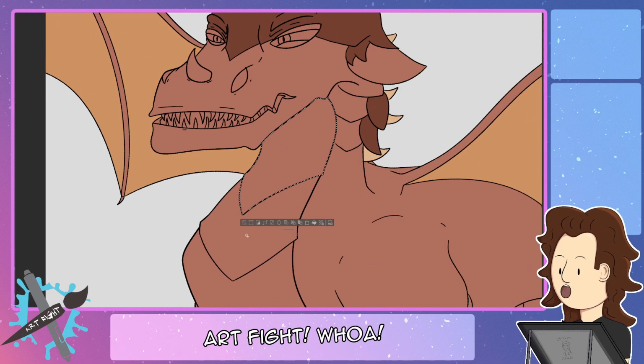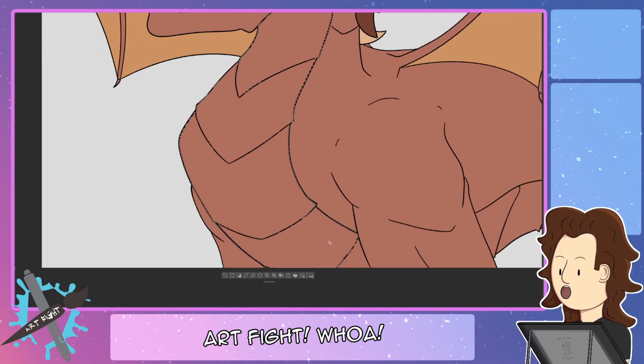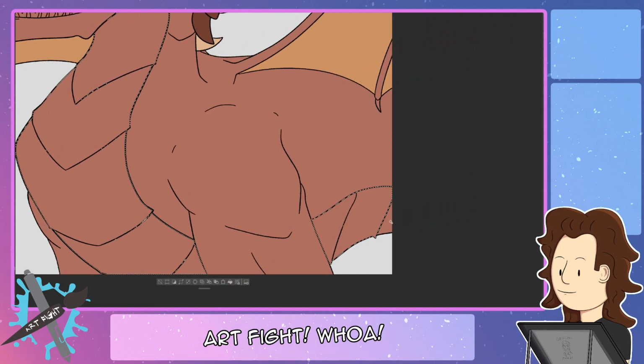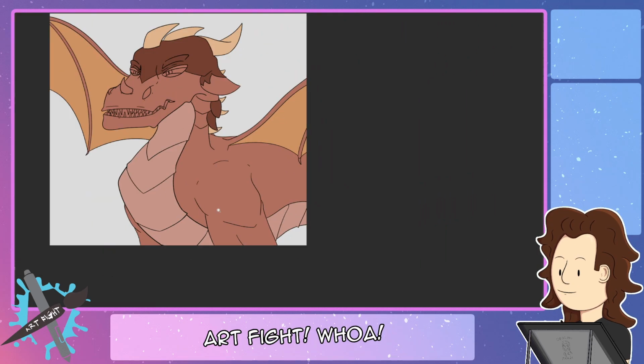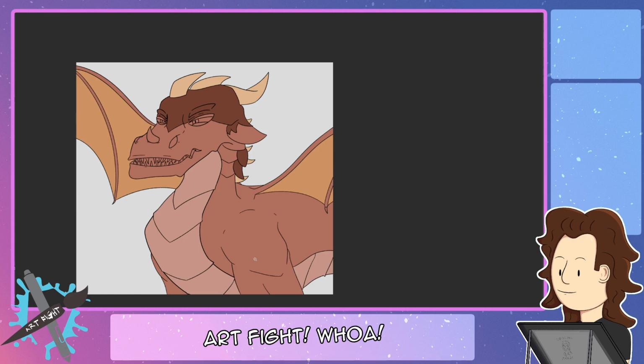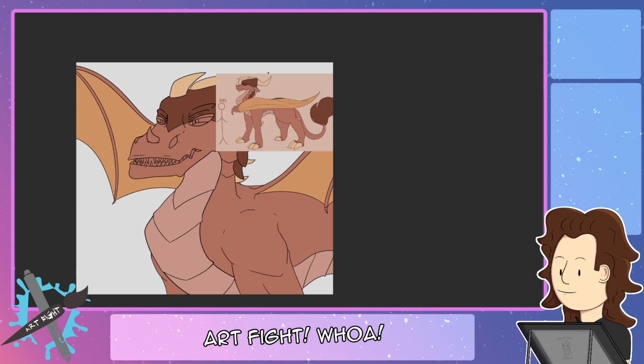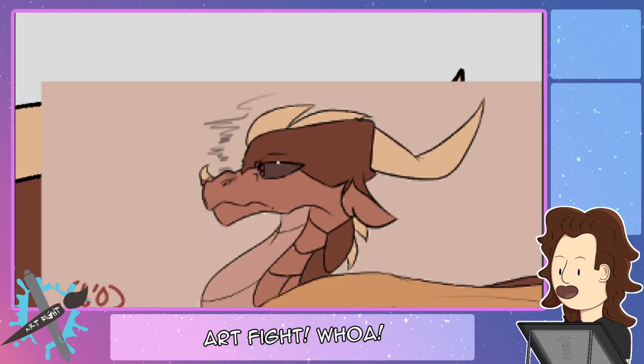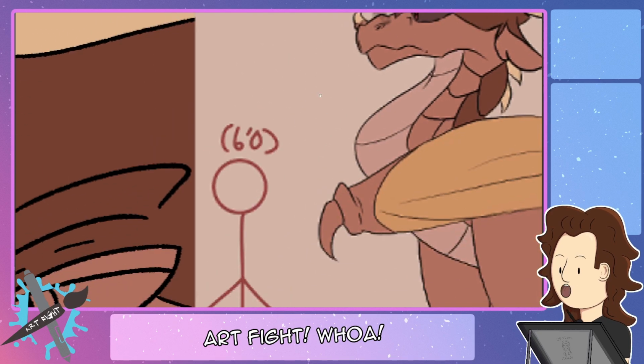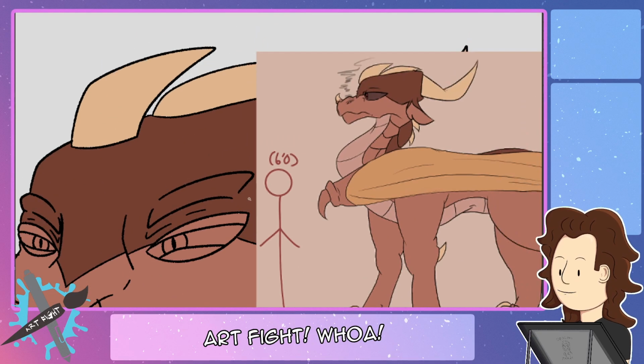Right, so the scales here. Oh, this colour, there we go. This colour scheme is very warm and nice, and also a big plus in the character design column.